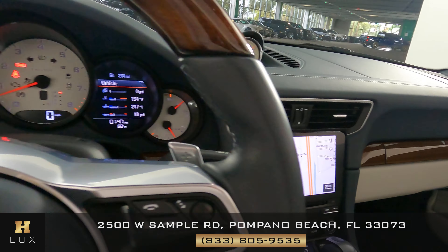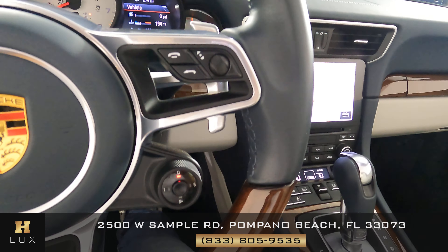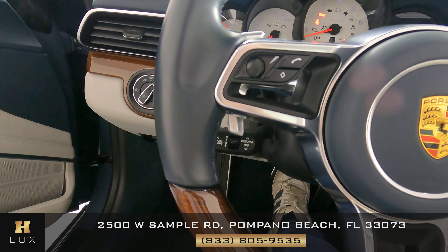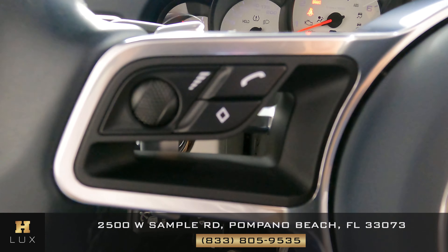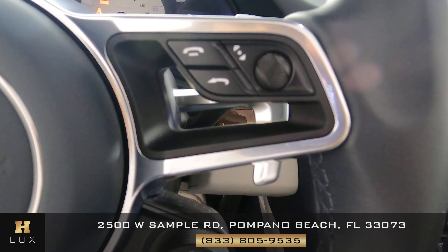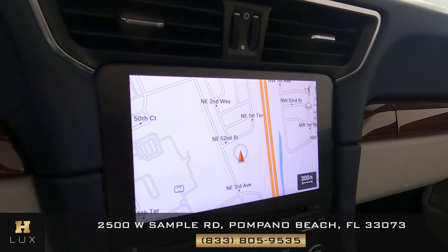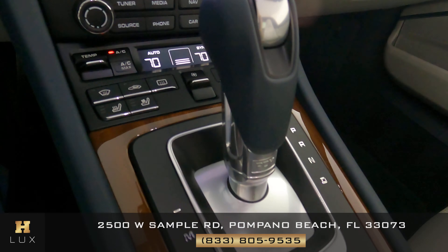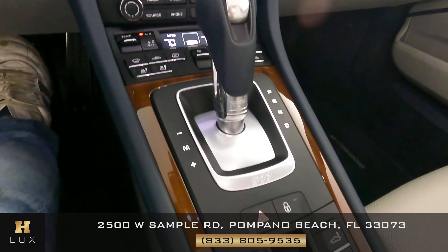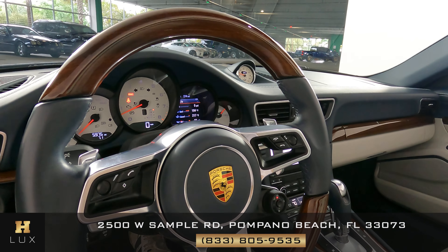Now let's go ahead and take a look at the steering wheel. We want to know if there's any sort of damage all around — any scratches, any tears to the leather, anything at all. Everything's looking good. What about the buttons? This side looks perfect, and this side looks perfect as well. Let's now move on to the mid console, where we want to know if there's any scratches to the screen, to the knobs and buttons or anything else. Once again I'm not seeing any sort of damage at all. The mid console and the steering wheel are in excellent condition.